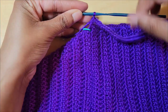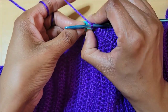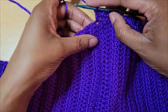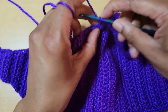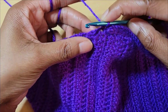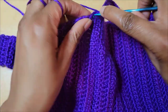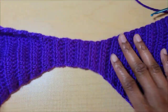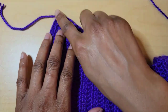All right, so once you're done with this chain, we'll continue with the same pattern for our border, which is just 2 single crochets in the side of every row. So we're going to continue doing 2 single crochets in the side of every row until we reach the bottom of the back of the bikini. So we're going to go all the way down this spot and end up here.